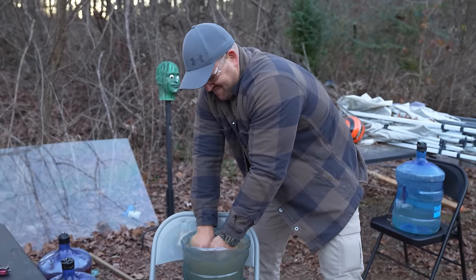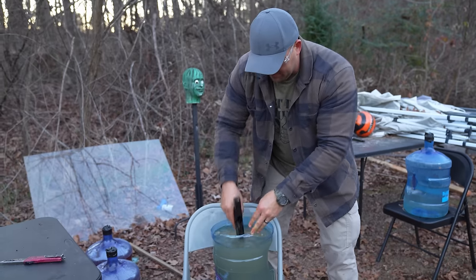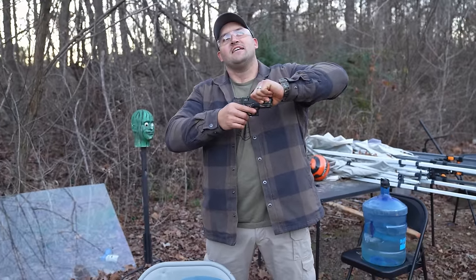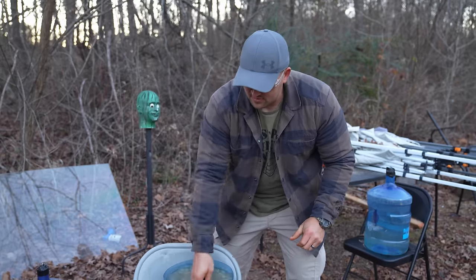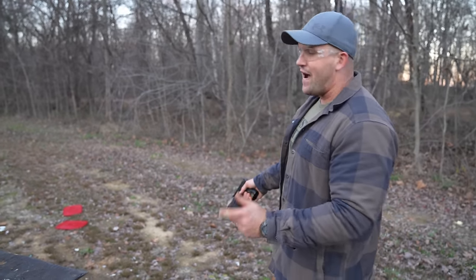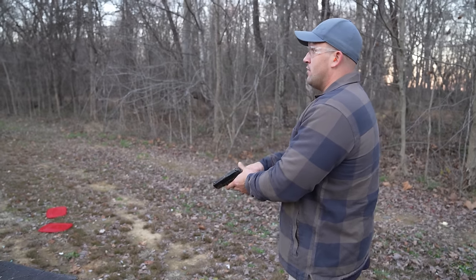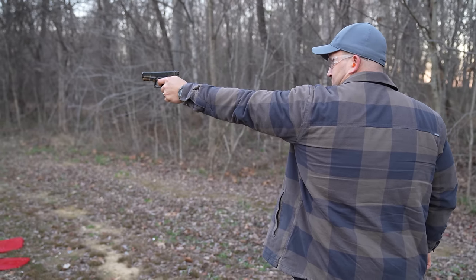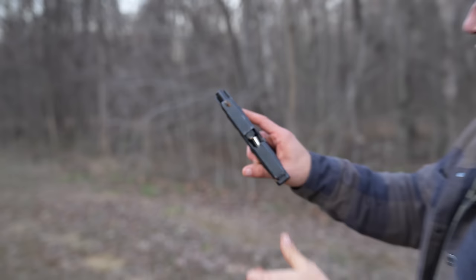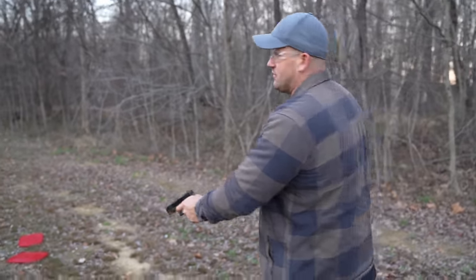It still sounds kind of clunky, but I think it will probably function now. I think it's probably good to just fire by hand — it didn't explode in the lead sled, so now that I've washed it I imagine it's probably fine. All right, here we go. Hit that steel target over there at 50 yards — it jammed up though. It did eject better than last time, and the ammo was functioning. I mean, that's pretty awesome.